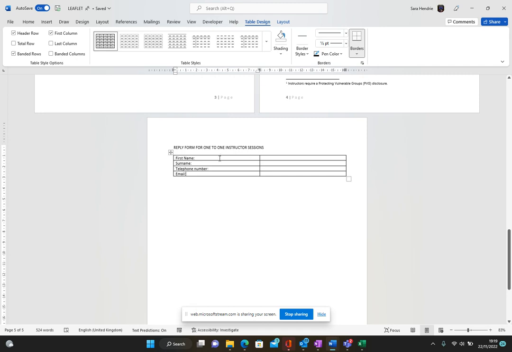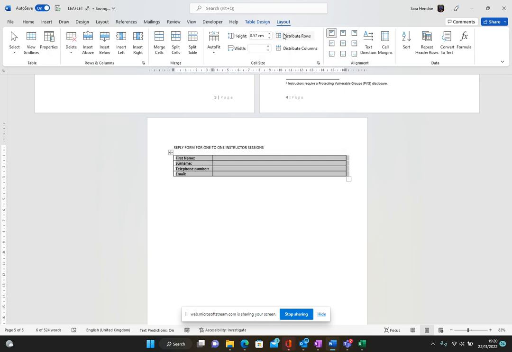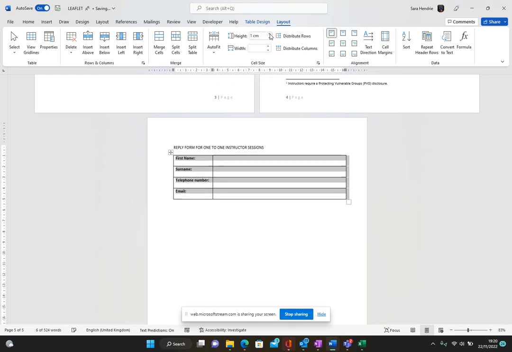I am going to make these bold. And I'm going to pull through the column so that it's closer to the titles. And then I'm going to adjust the width of my columns. Now, I'm going to select my table, and in my table layout, I'm just going to adjust the height so it's giving me a bit more space.